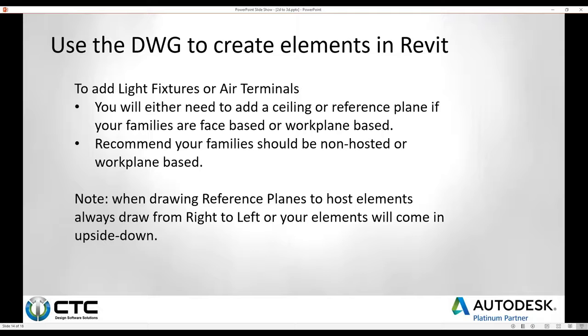And if you place your light fixtures in there, they'll be shining up into the plenum space, or the air terminals will be blowing up into the plenum space. So, quick note, always right to left. Anytime you're doing content creation, or just adding new reference planes, get into the habit of drawing right to left.